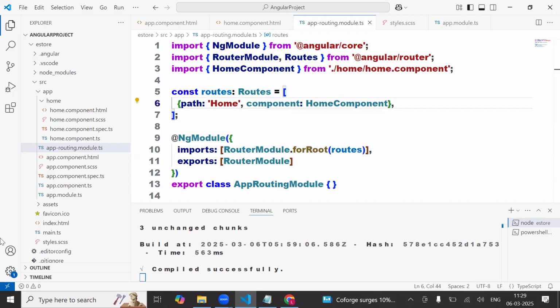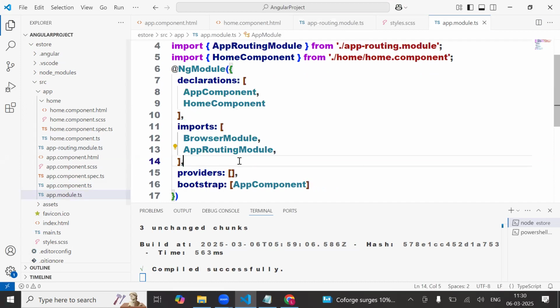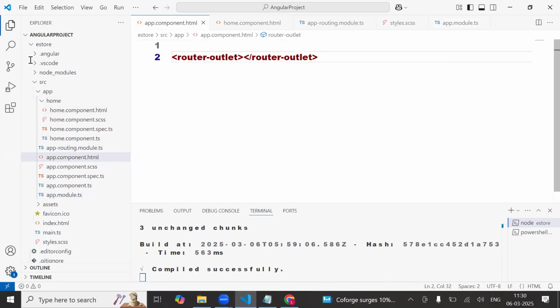The code is correct only. Somewhere it is breaking. Even I had a routing module, browser module. Router outlet also you added. Yes, I had it. Yes.